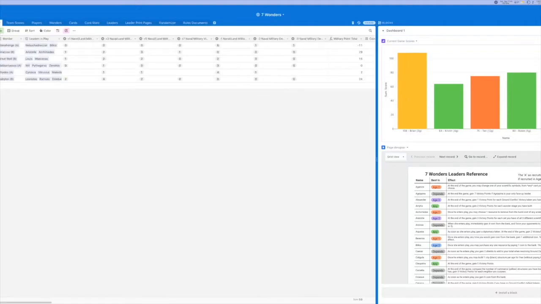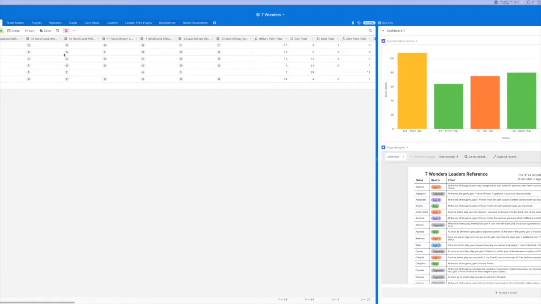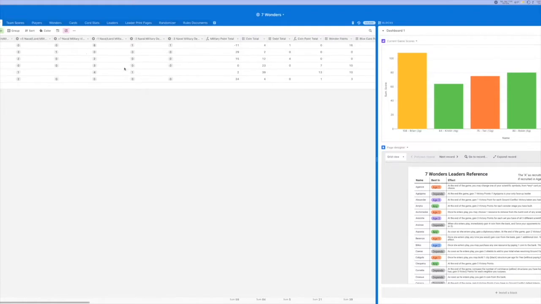Then over in the scores table, this is where all the scorecards get submitted. The player will select their name. I have everyone's names in a players table here. They'll select their name, attach it to the game, and select what wonder they played, because we keep statistics on how well the wonders are doing, in addition to how well the players are doing. And then there are various expansions, and one of those is leaders, so they'll attach the leaders they played with. Then they'll go through and fill in all of the scores that they got throughout the game.